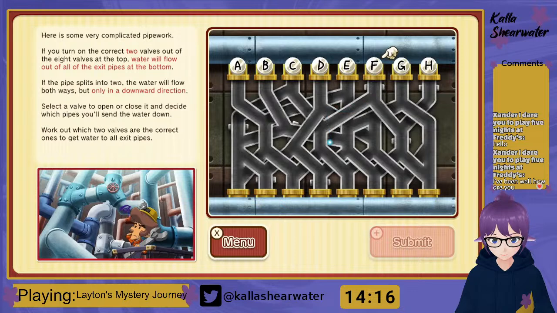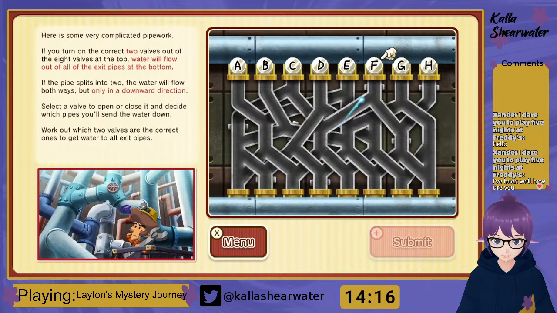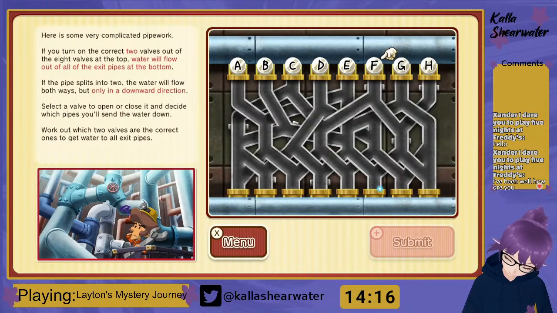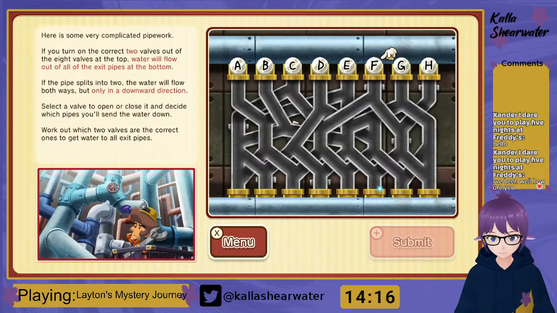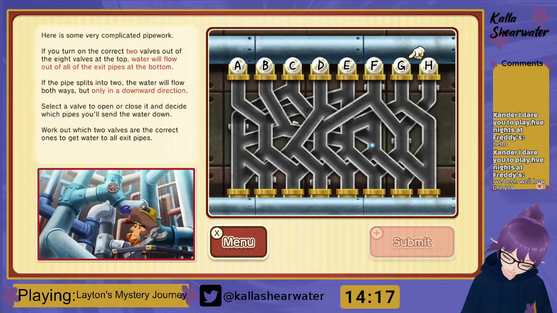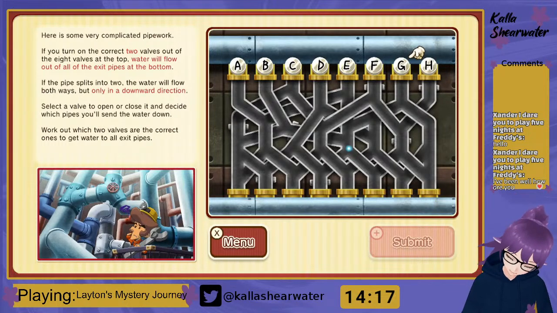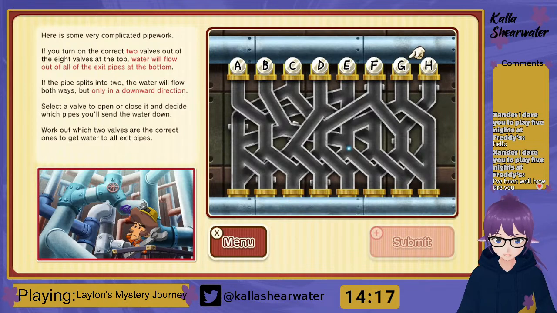F, 3 and 5, and 8 and 6. G into 8. G's looking like a good opportunity here. G also goes down here and therefore to 5 and 7, which is my first one that sends things to 7. And then also over here and to 6 and 4. G's looking like a potentially good option.